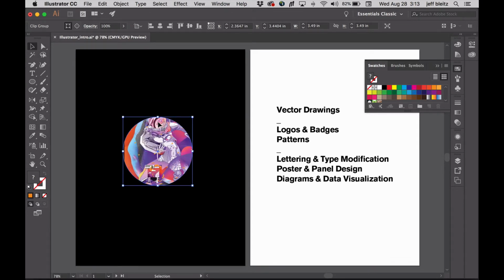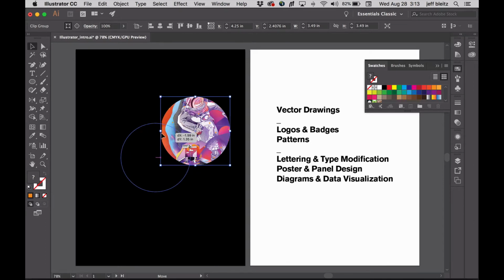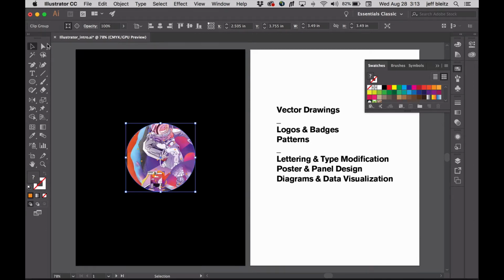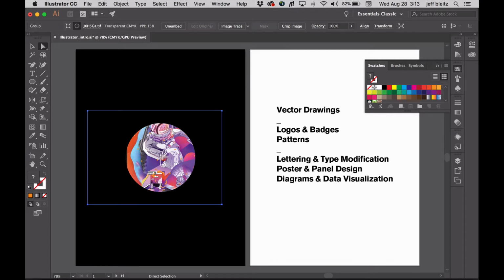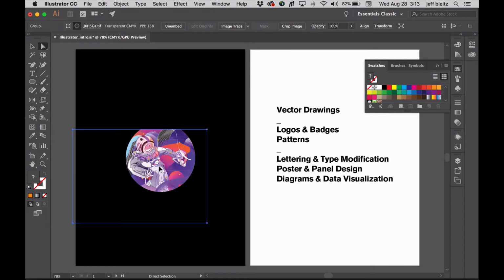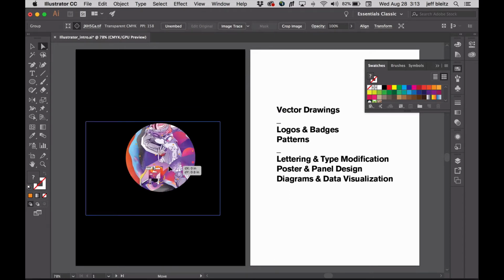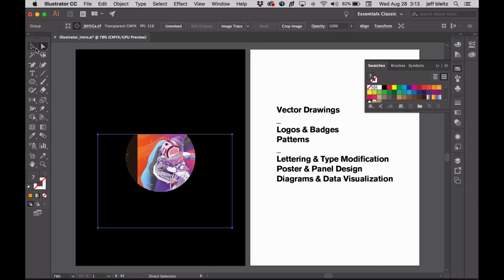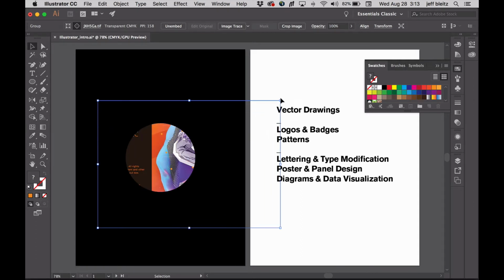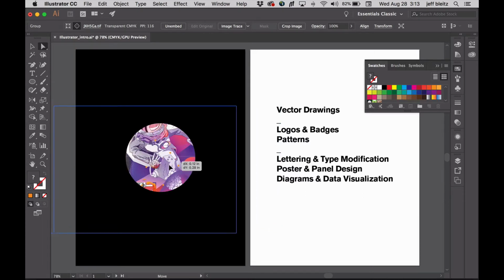If I use the black arrow to select it, I'm moving both the image and the circle at the same time. If I select with the white arrow, I can move that image within the circle, and I can even select it and switch arrows and scale it up if I want. So the white arrow and black arrow move.